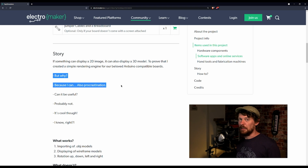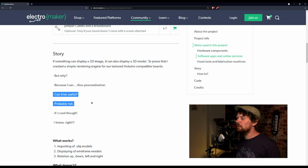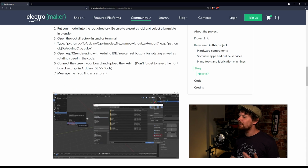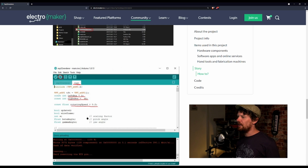Because I can, also procrastination. Can it be useful? Probably not. It's cool though, I know, and I agree, it is. It's a very cool idea, and it's a lovely idea just to do something, just to see if you can, just out of interest. There are definite limitations to this. It only displays wireframes, but that's perfectly fine by me.